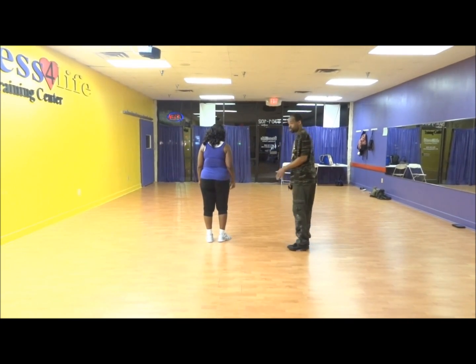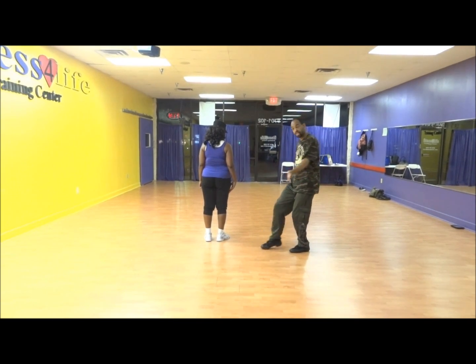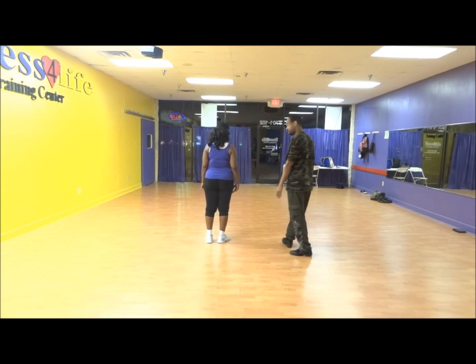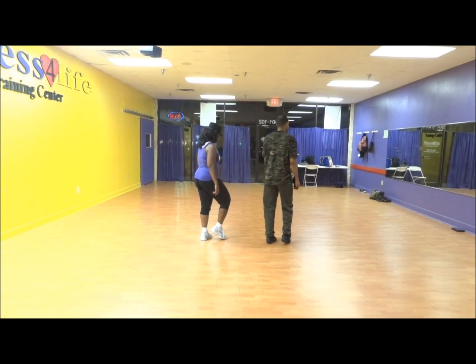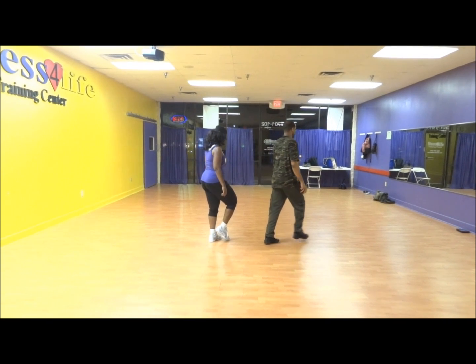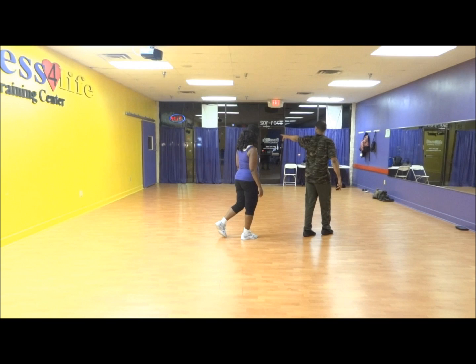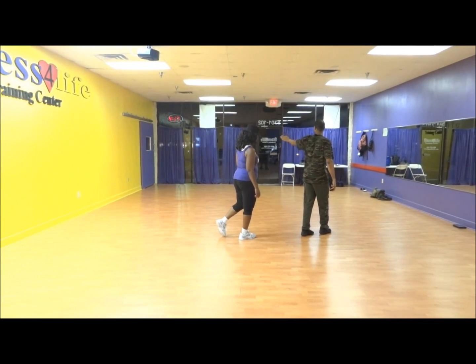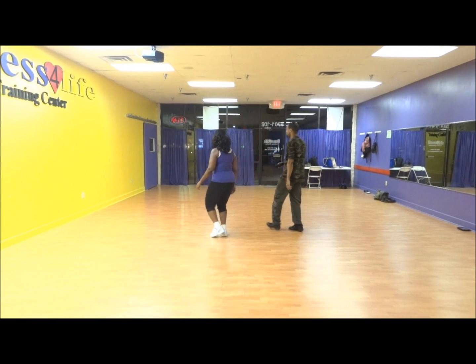Part one, the right leg is gonna drag in straight from the front, but as you drag in, turn to the right corner. Kind of pop the knee. Drag, corner. 5, 6, 7, 8. Drag, corner. Shuffle up right to that corner. Swirl out with the left to the left corner and shuffle up left. 5, 6, 7, 8. Swirl and shuffle up left.